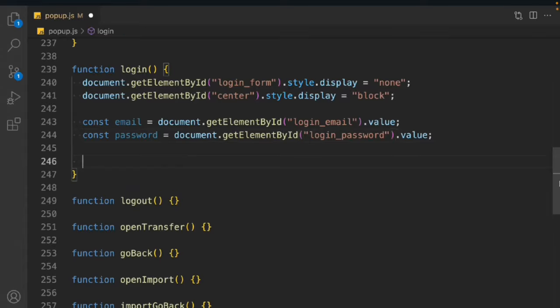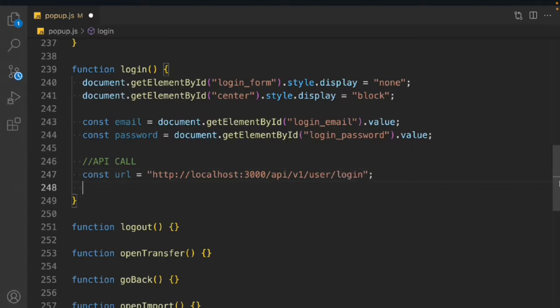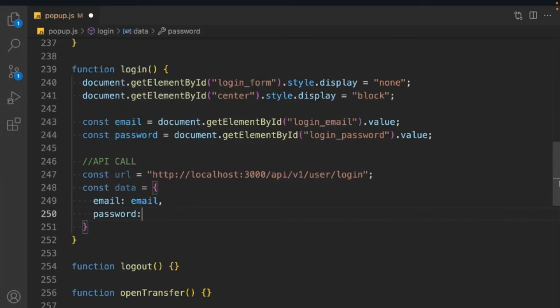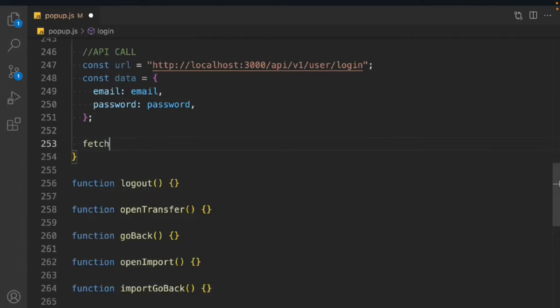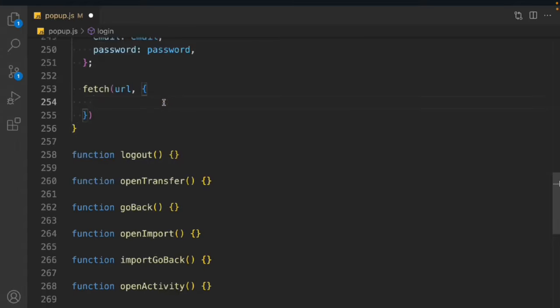Come back here. We have to make a call to our API. So we'll say URL. This is the endpoint we're going to use. So we'll say http localhost, this is the resource location, v1, version 1, user and login. So this is the endpoint we're going to create. Now we have to build the data we want to send. We have to send the email and the password so we can verify that user. So that's the data we have. Now we have to build all the methods. We have to pass the URL, then set the header. The method we're going to call is the post one.